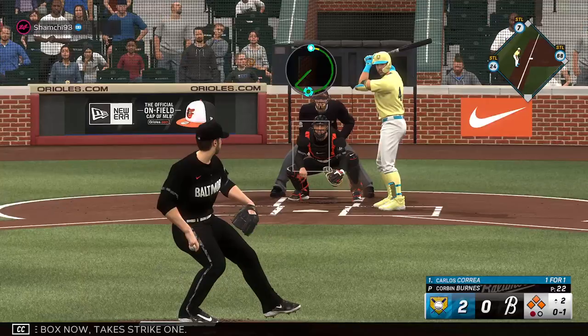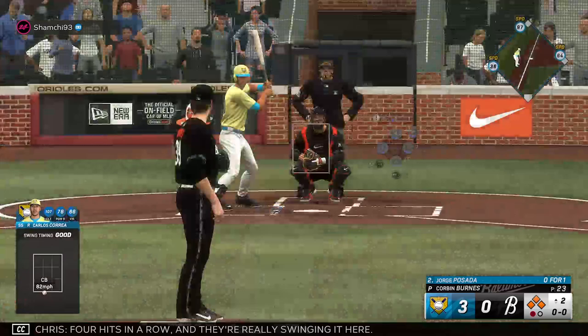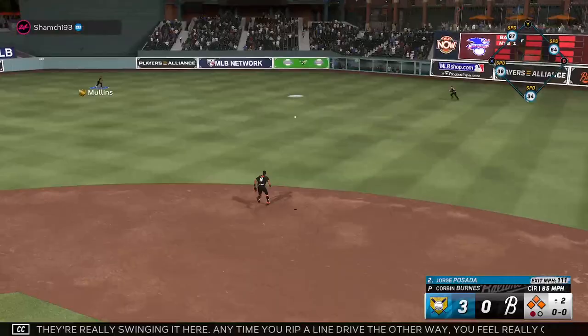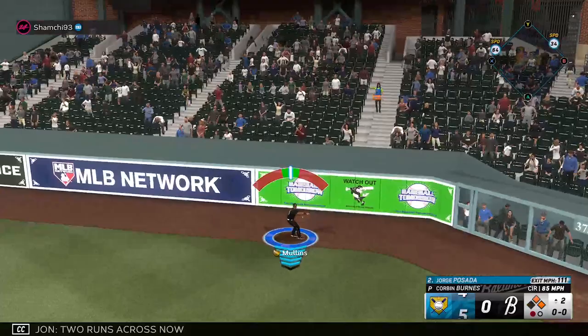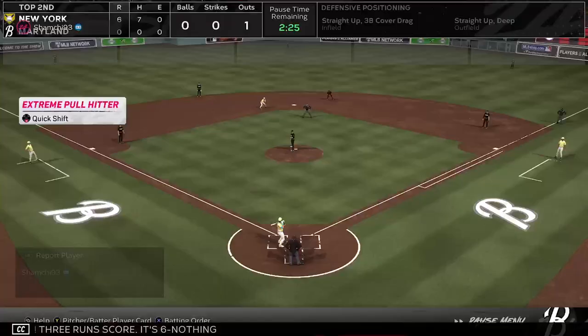And a base hit. Here's the throw. Slides safe. Hit. 3-0. You're calling that a hit. Hey, I literally put you out there so you don't have to. It's not Santander out there. Line drive, base hit right center field. One run across, two runs across now. Rounds third, headed for the plate. The relay throw. He's in there. Three runs score. It's 6-0.